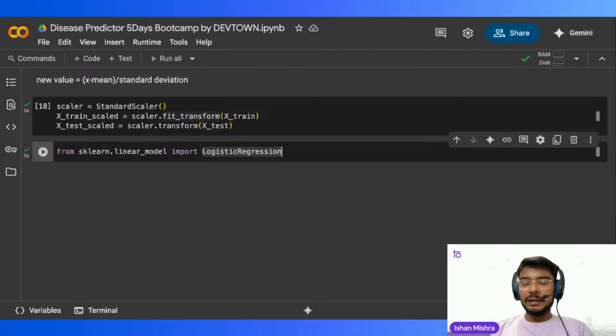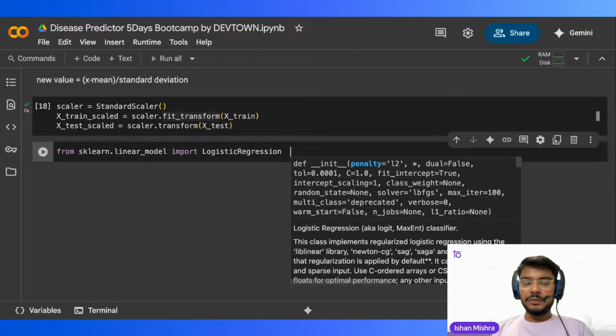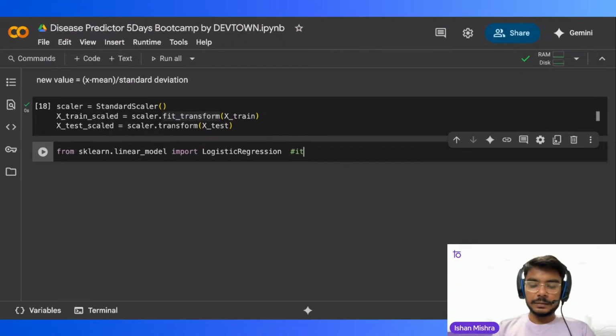That means it gives either way, it has or it has not, with the help of classification. Okay, so we can run this.